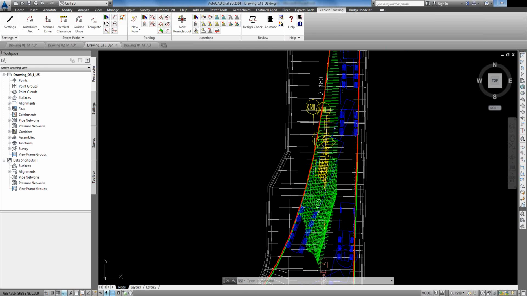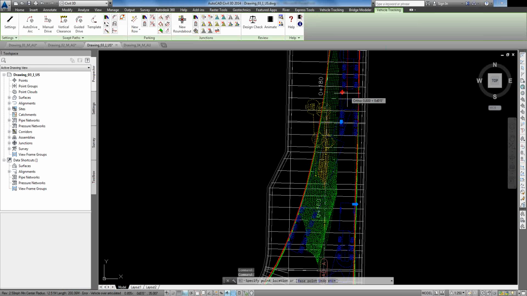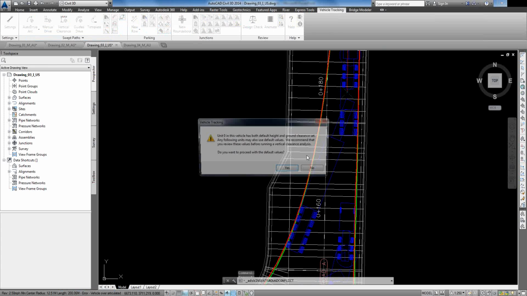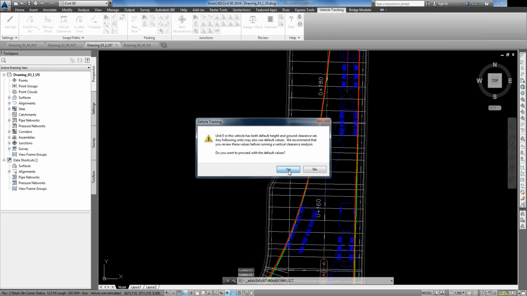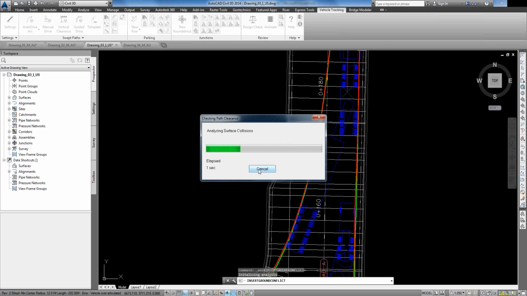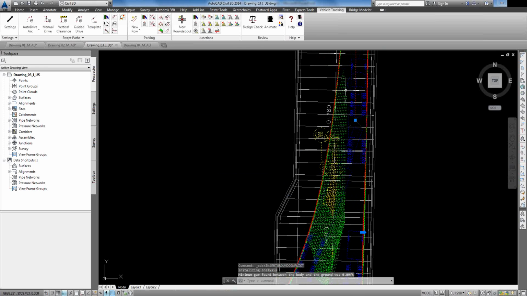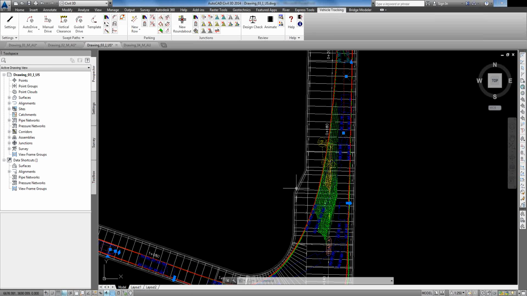Now, the great thing about doing the vertical clearance is that if I make a modification to my vehicle path, the result automatically disappears, because as soon as the path is altered, the vertical clearance will change. So with that modification, I need to go back up and run it again and recalculate it. You can see with that change, it's reduced the clearance a bit more and pushed that up a little bit further there.